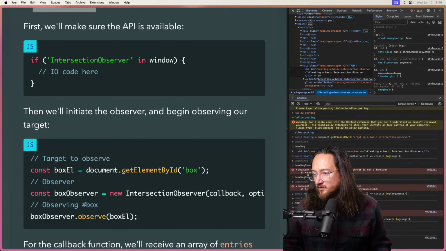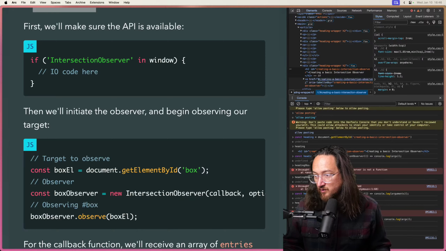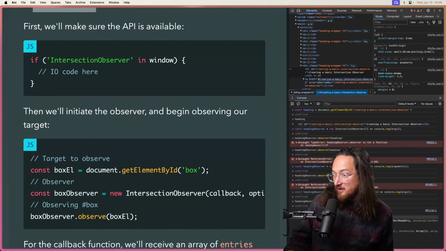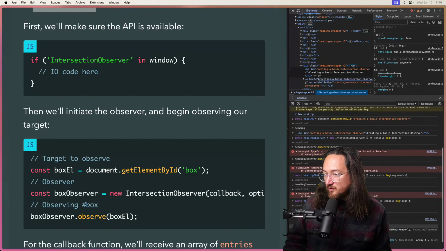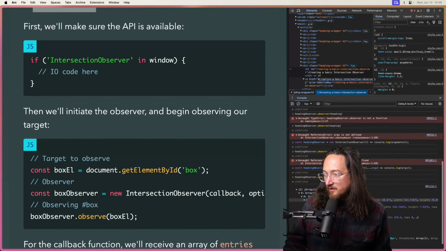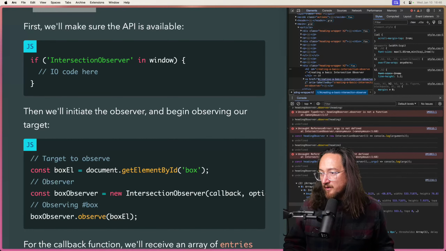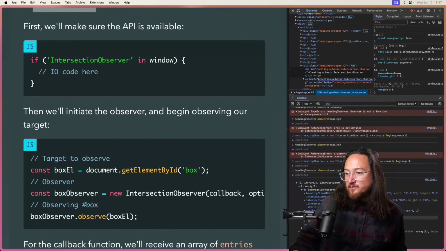Okay, so we're observing this. It looks like it's in the document right now. So we had it log out these two elements. What it logs out is the intersection observer entry, which includes a bounding client rect, intersection rect, root bounds, target, and time.